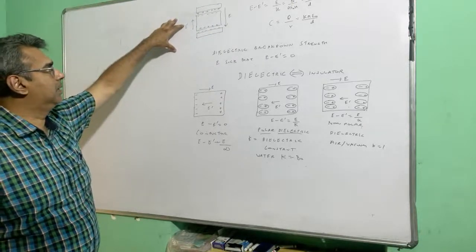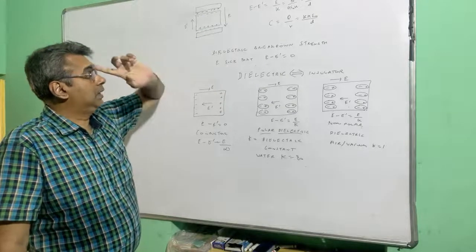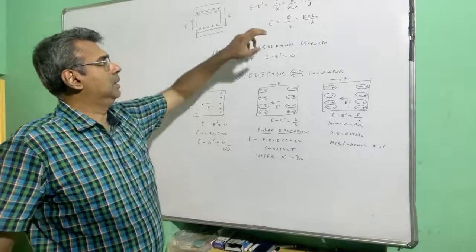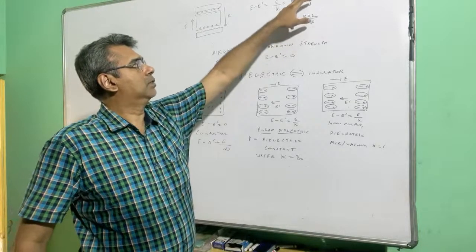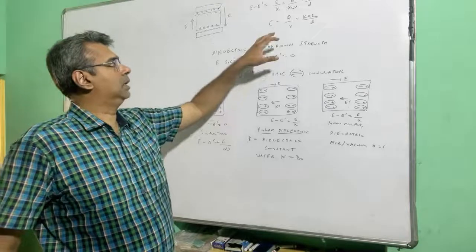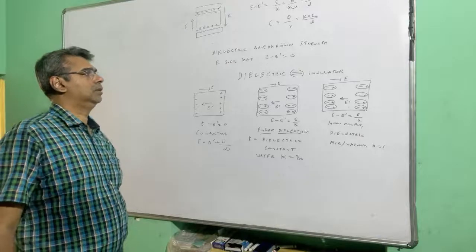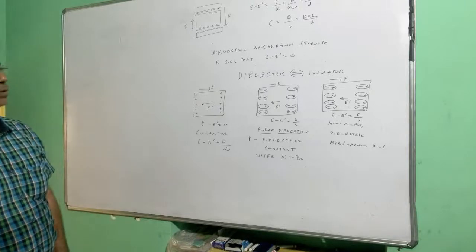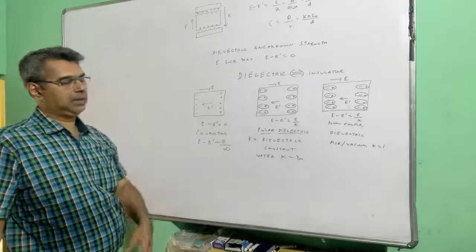So one field will be created, E dash, which will be opposite to the actual field E, and the relation will be E minus E dash is E by K. E is Q by A epsilon naught, so Q by A epsilon naught into K, and this will be equal to V by D, where V is the potential difference. So ultimately the capacitance C will be Q by V, that is K A epsilon naught by D. This is the formula to find the capacitance of a capacitor in which a dielectric has been introduced between the plates. There are some more theories related to dielectric, but we will keep it till here.